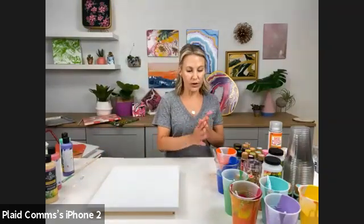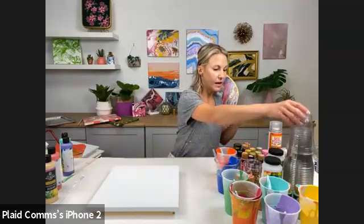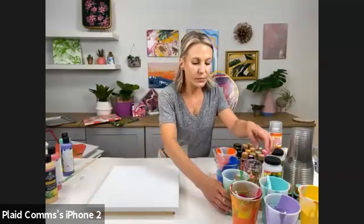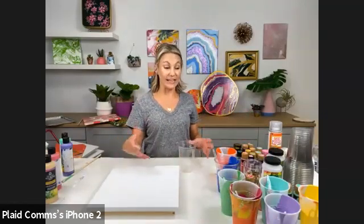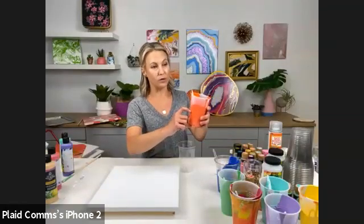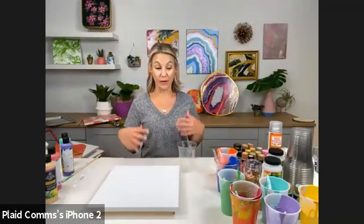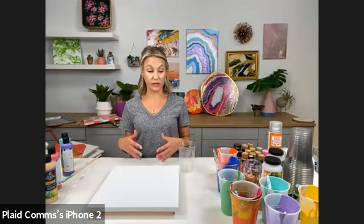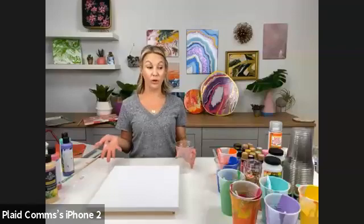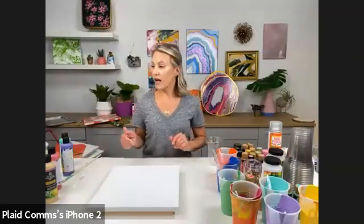Okay, so we are gonna do a petal pour. And let's see, we have a ton of colors. I feel like we can keep using these. So you guys can see how many pours we can get out. I showed you these cups were not even half full, and that's how much we've gotten done. And I've been using a lot of paint, so it shows up really well. So you can get a lot out, and those are 3 or 4 big canvases that we did.